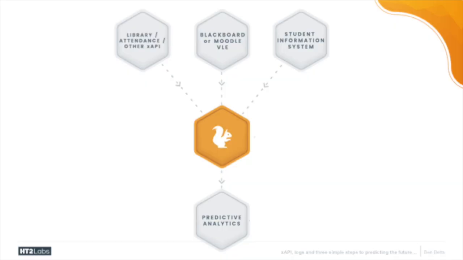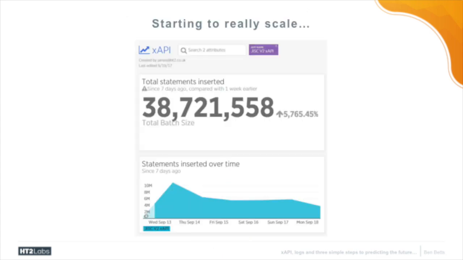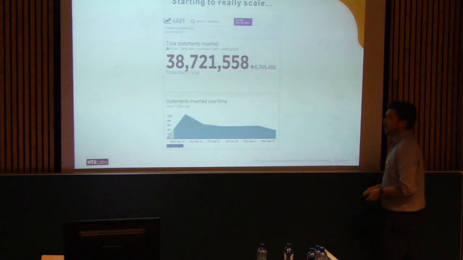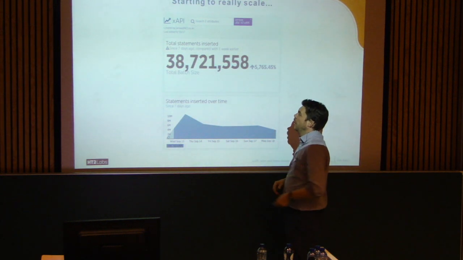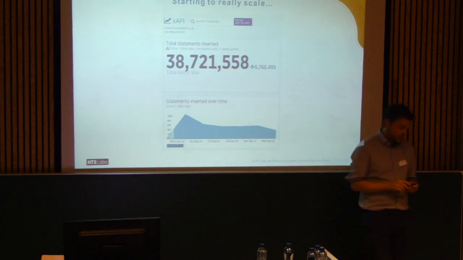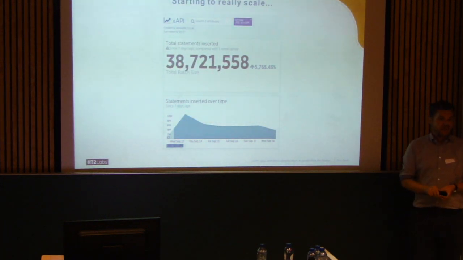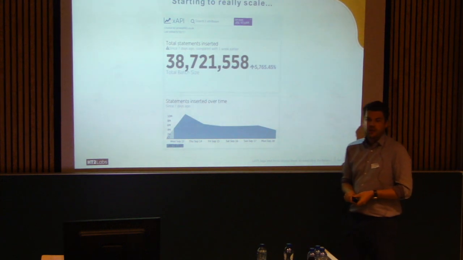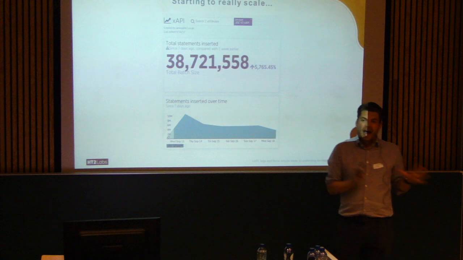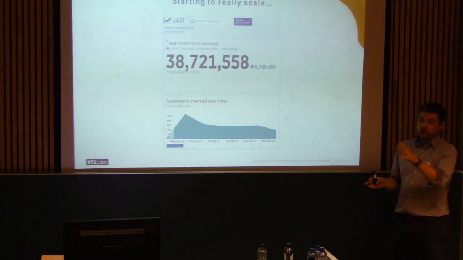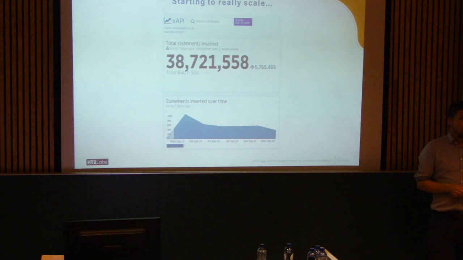So down here, you'll see stuff from places like Tribal or Unicon, and a range of other predictive providers that tap into a centralized system. That centralized system can be hosted by JISC, or it can be done on premise as well. So we're starting to see a marketplace being established by these guys, and it's getting big. In the last week, I got this off one of our monitoring tools. They've put in 40 million pieces of data in the last week into the student data warehouse. So we're now dealing with billions of pieces of data centrally into this format, all in the xAPI format, going out to these predictive tools, as well as the student app that Neil talked about and others.